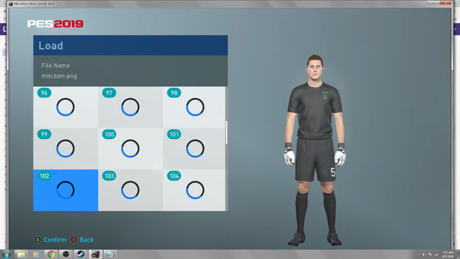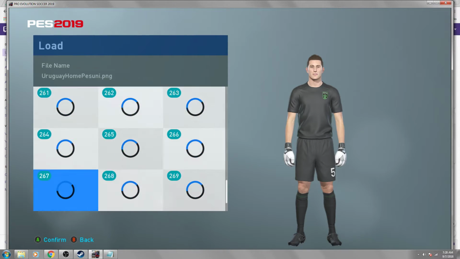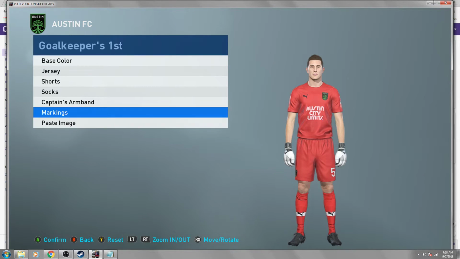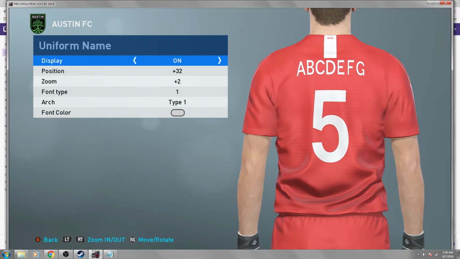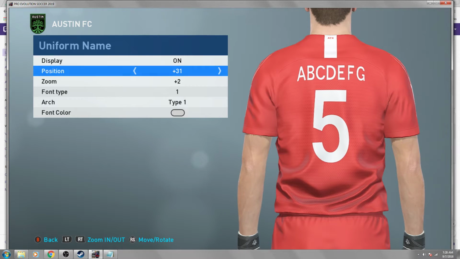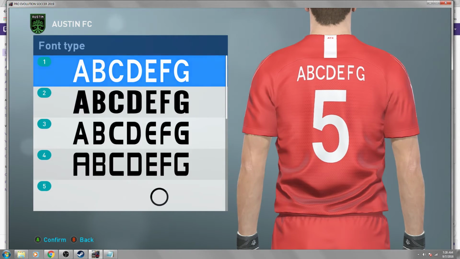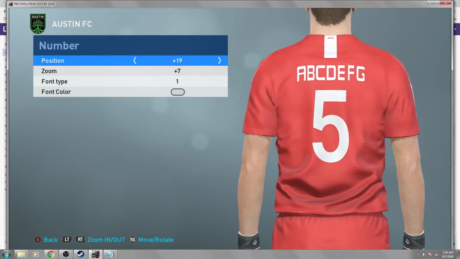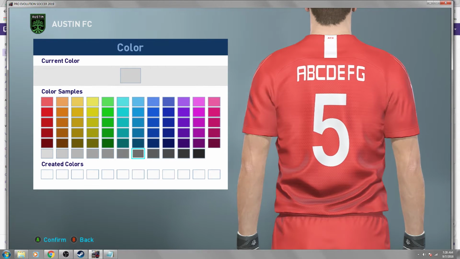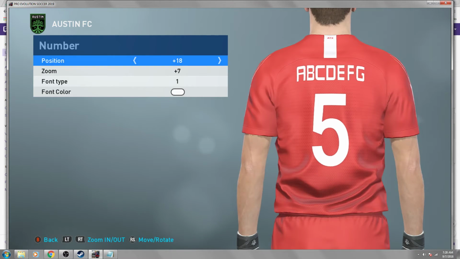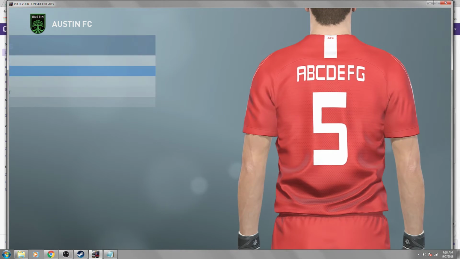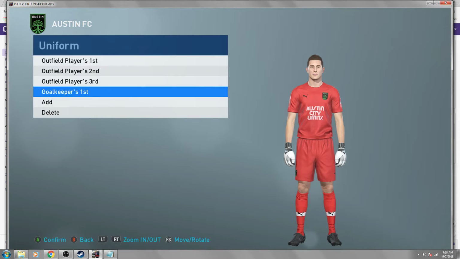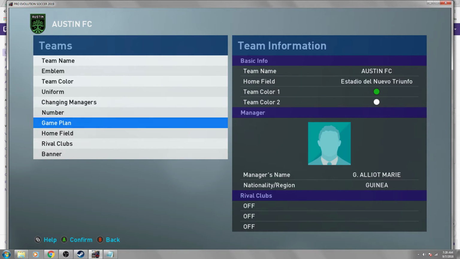Let's go down and find that goalkeeper kit. So I gave them a red kit. So now this has a little stripe on the back, so I'm going to take that name and drop it down 1. Because I think it looks a little bit better spaced that way. We'll make sure that this is as white as it can be. And same with the number, I'm going to just drop it down 1. Looks a little bit better. Make that white. And actually change the font. There we go. And then let's just take off that short number. All right. A few more things that can make this a lot nicer for you.